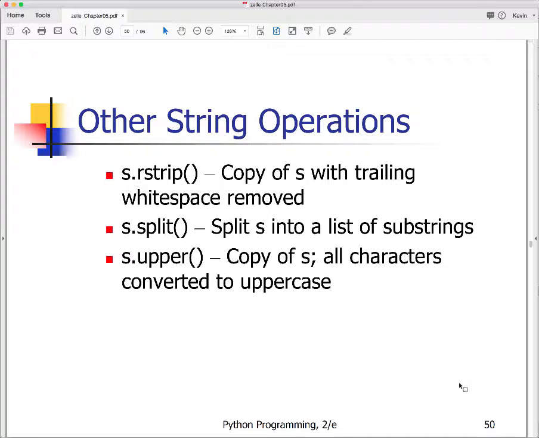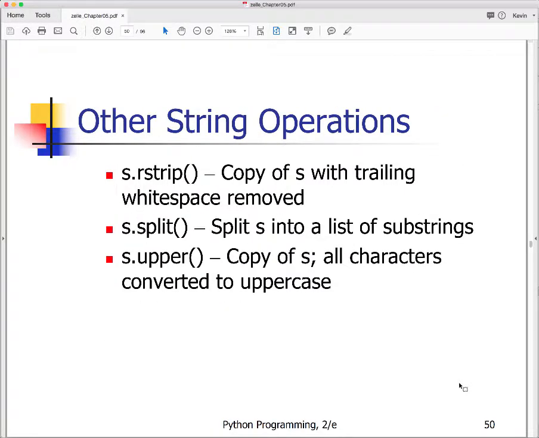Two popular things to split upon are space and comma, or perhaps a semicolon, if we have either comma separated values or semicolon separated values. And then of course we can shift all the values to upper by using upper.